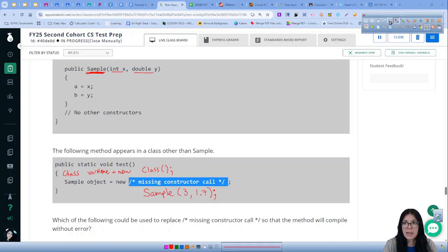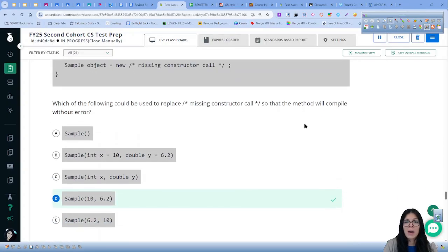So the question is asking which one will compile without error. The only one out of all of the options that is actually passing in values, where the first one is an int and the second one is a double, is answer choice D. When we call the constructor, we pass in the actual values that are going to be passed into the formal parameters, the placeholders for the variables.